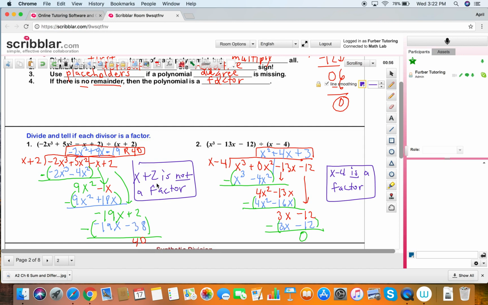So then we'll take a look next at a new way of checking and finding a factor if we do what's called synthetic division, which I think is going to be confusing at first, but I think once you guys get the hang of it, you're going to prefer that much better over the long division method.